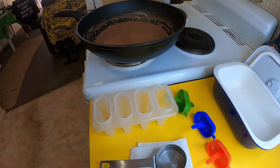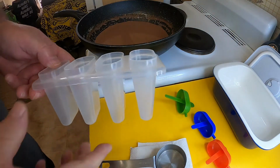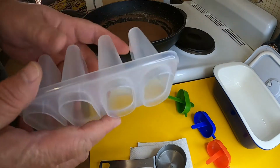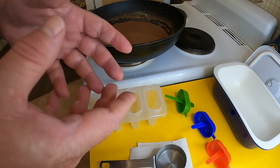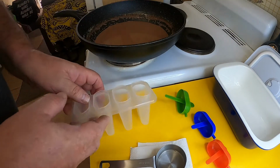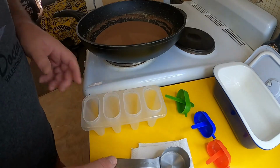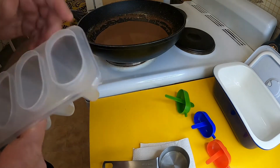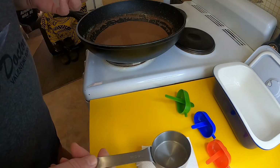Alrighty guys, so I'm just going to put some of my Kulfi mixture now. I've got this little ice block maker thing. You can from some Indian supply shops buy a proper Kulfi sort of metal mould, but this little thing will do. I've only got one of these, so I might not use all of that to make those. If I've got leftover, I certainly won't waste it. I'll just put it in another container.